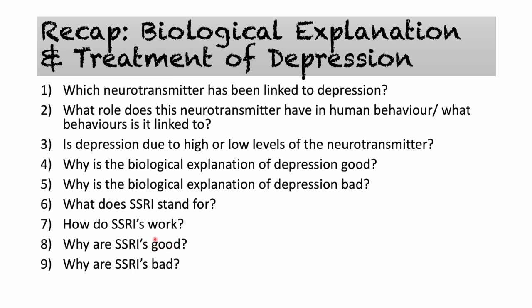SSRIs are good because they are easy to use and accessible, but SSRIs are bad because they are reductionist. It's not just serotonin that's linked to depression. They are not as effective as claimed. They can often take 4 months to alleviate symptoms, and they have very bad side effects such as nausea, insomnia and suicidal thoughts. So often the patient will stop taking them, which limits their effectiveness.